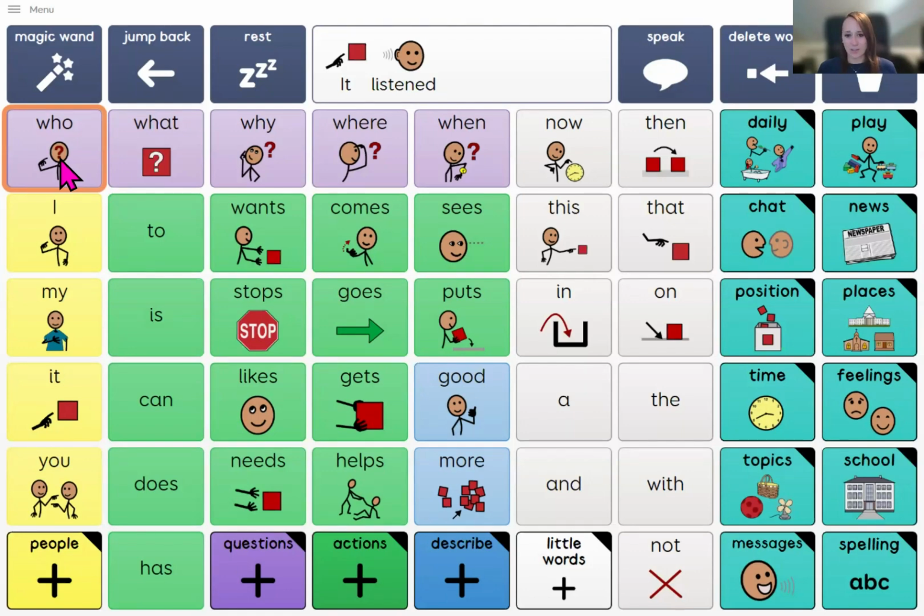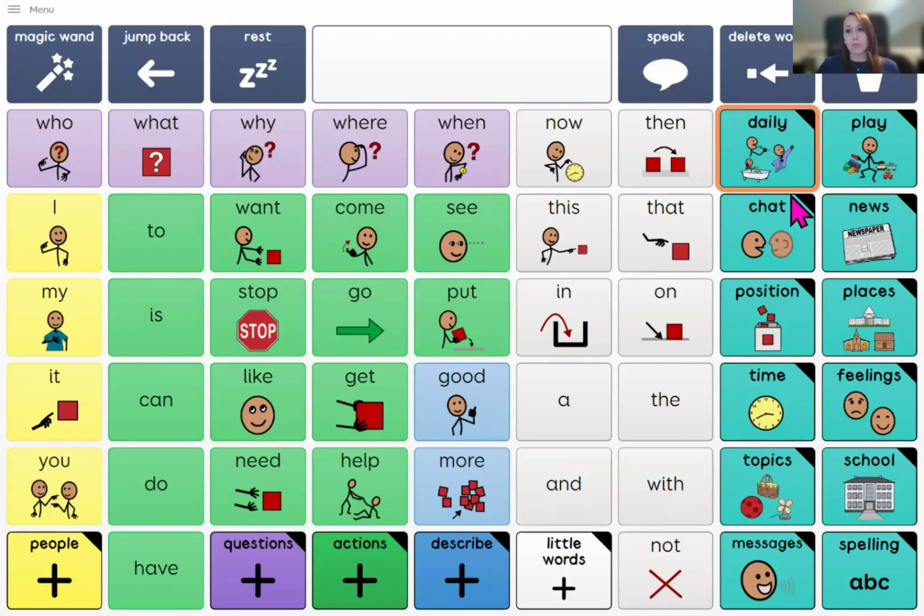This is where we did the research where we said, all right, we know core vocabulary is so important because of its flexibility, but we also know that children learn language in context. They learn language in their routines, in play activities, and it's important to have access to that motivating, meaningful vocabulary alongside our core words so we can start building really robust, really flexible messages. So we did that here through our dynamic columns.